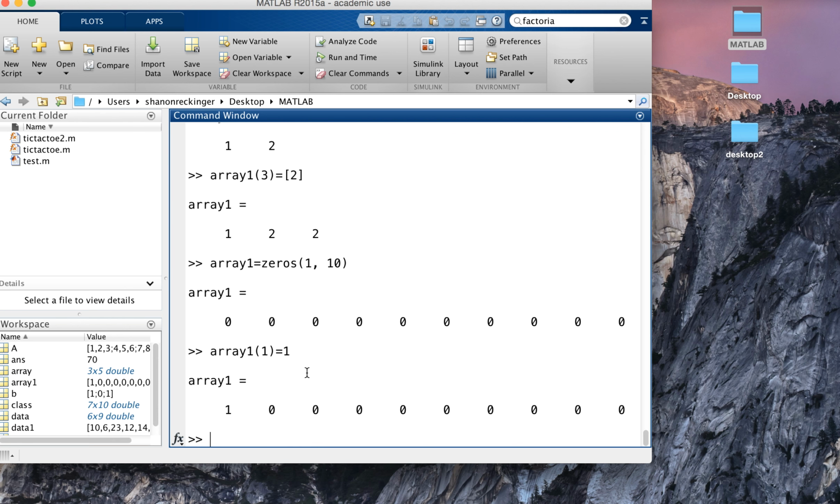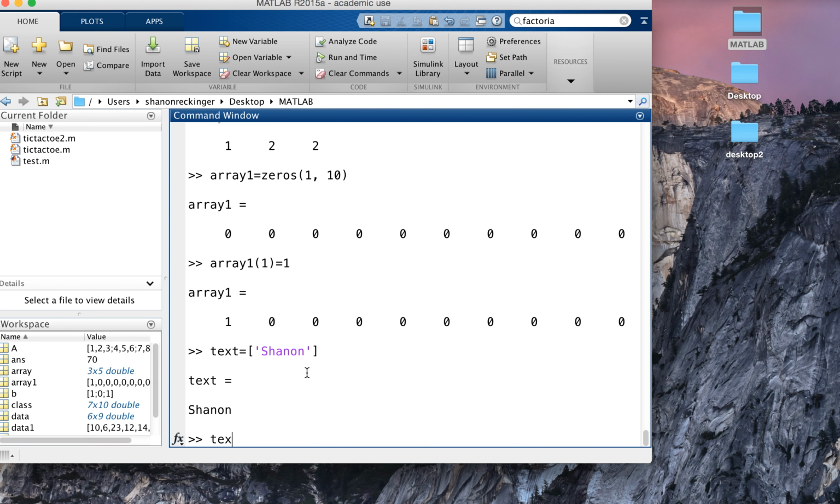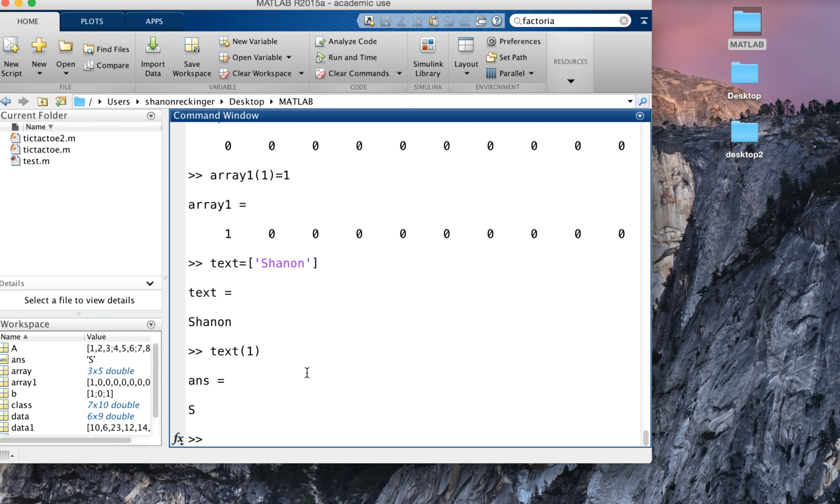The last thing I wanted to show you today is something called a cell array, or just in general how to store strings in arrays. You did a little bit of this last time, where you might have created some variables to hold some character strings in your code. The first thing I want to point out is that if you use a regular array like I have here, it's going to access each letter as an element. So I just called out text of 1, and it just gave me the S of my name.